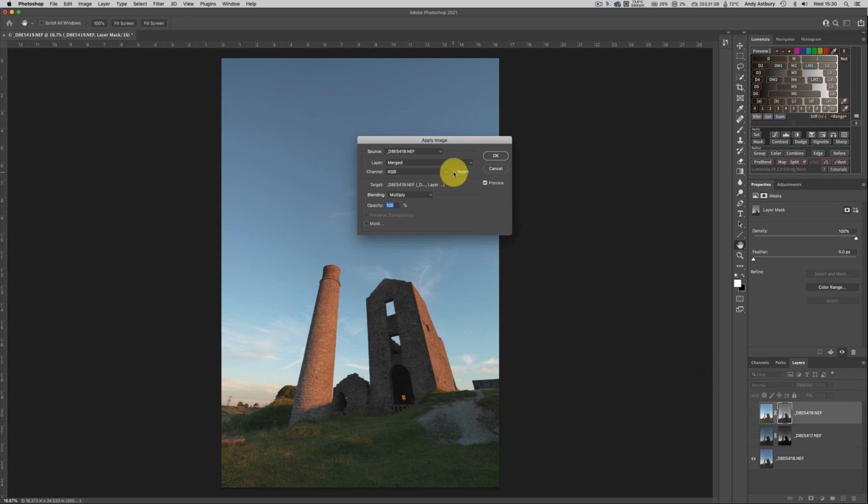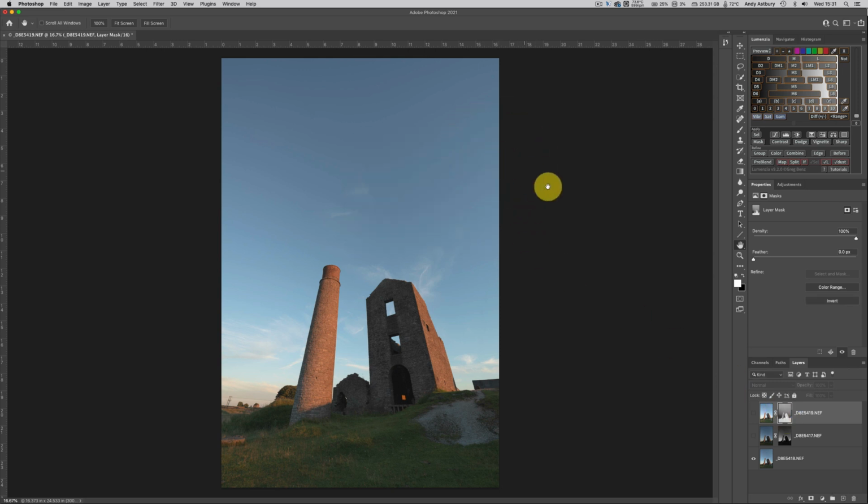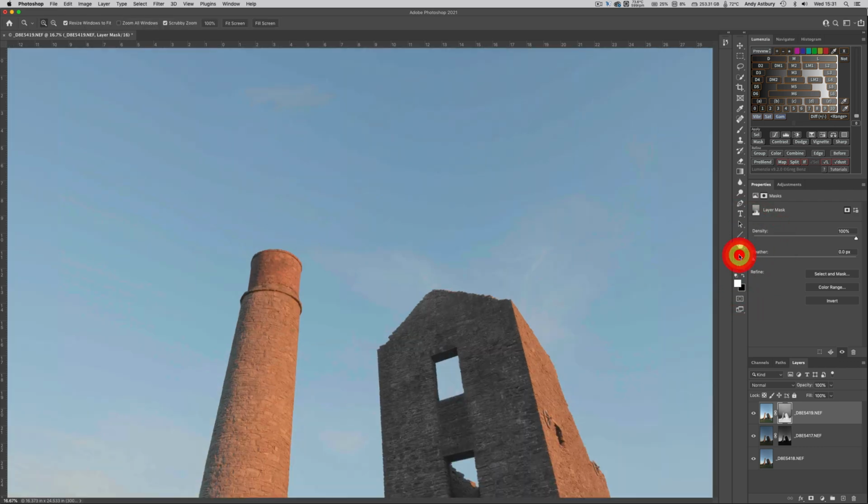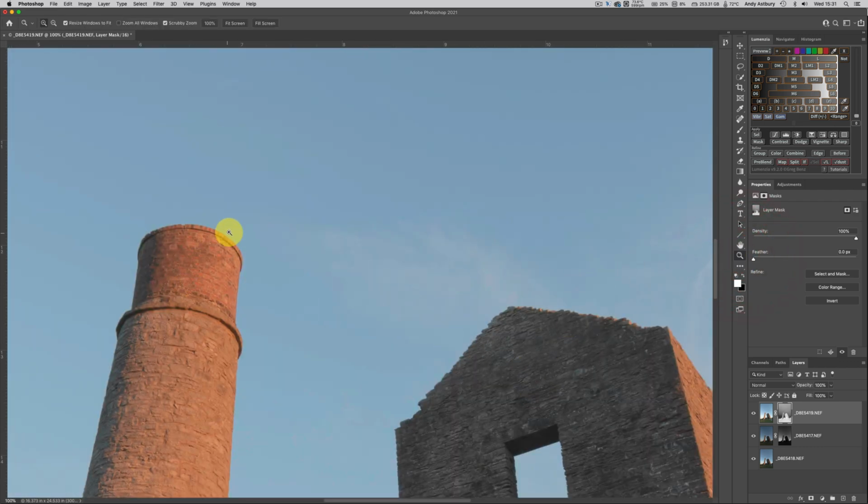So what I'm going to do is click invert, and now you can see all our foreground has become lighter in the little thumbnail of the mask. We'll click OK, just like that. Then I can turn on the visibility of our underexposure and our overexposure. And there we go. We've got a really, really nice blend on the foreground, on the buildings. If we go into 100%, you can see they're blended. There's no halos, there's no nothing.